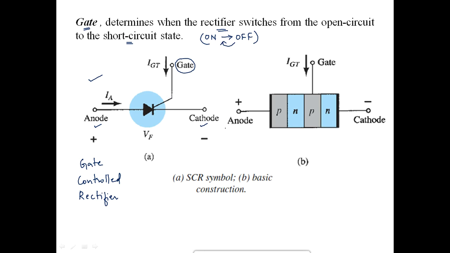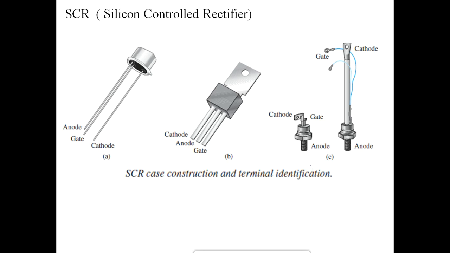Then coming to its basic construction. Well, it is a 4-layered structure, and the 4 layers are P, N, P, N. So broadly I can say that it's a combination of 2 transistors. Here I have one PNP transistor which is interconnected with a 3-terminal NPN transistor, right? So if I want to draw its equivalent circuit, then there will be 2 transistors involved in the case of SCR. In the coming slides we will be looking at the circuit also.